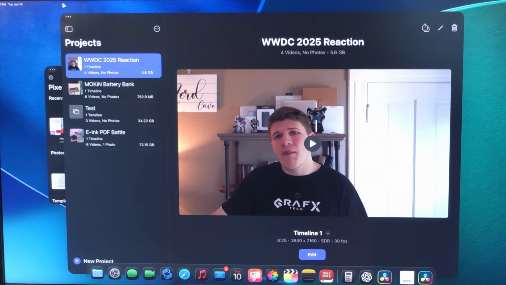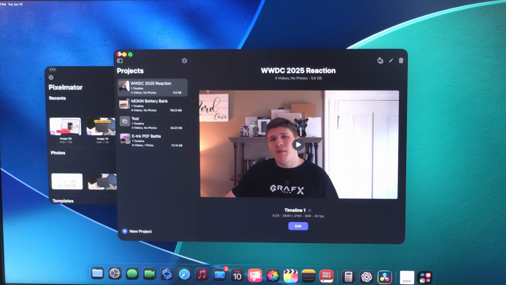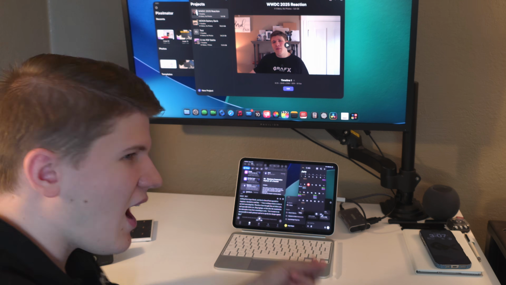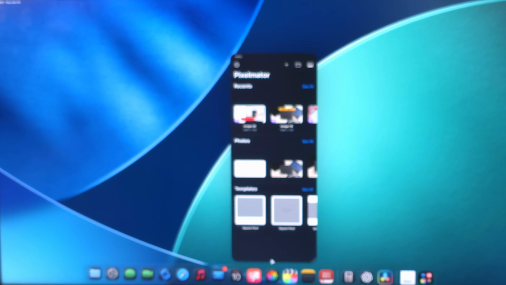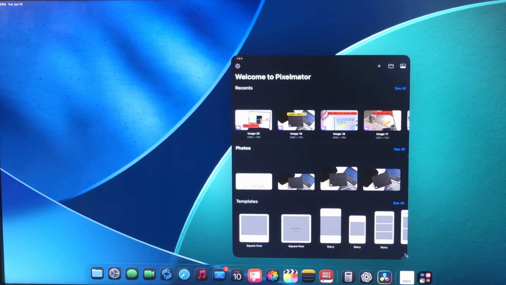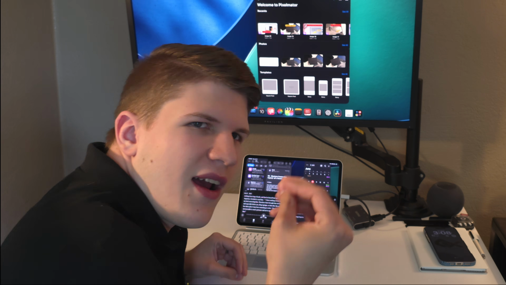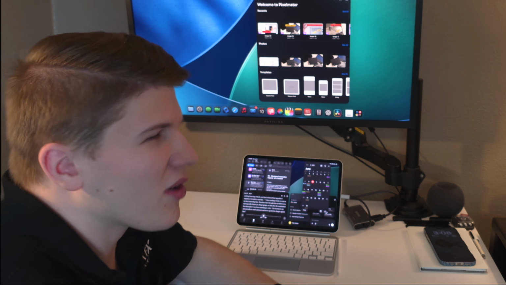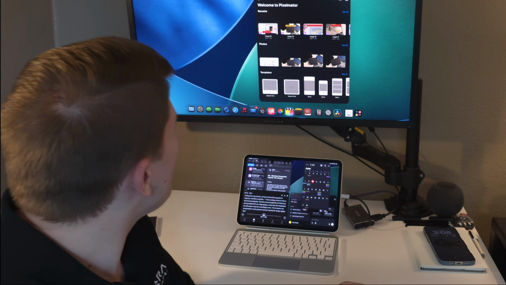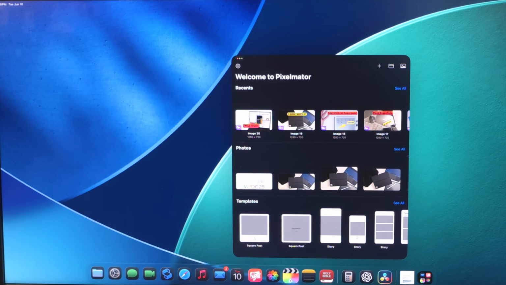But I do love the new minimize, close, and full screen. They used to have those like 3 dots in the middle, and they kind of had very similar functions, but they didn't look quite like this. They didn't look as Mac-like, and they just were not that great to use. But yeah, I'm ready for them all to be flexible. Why are we still restricting some of the pro apps like Final Cut Pro? Final Cut Pro users are probably the people who are going to want multitasking features more than a lot of other people. So why restrict them? I don't get it, but that's what's happening here on iPadOS.